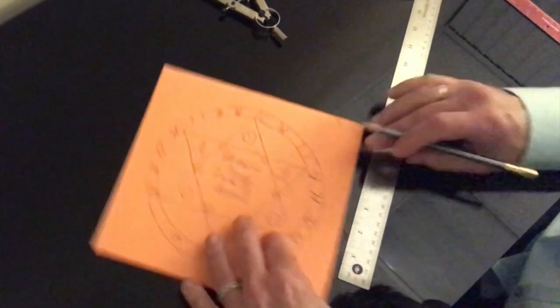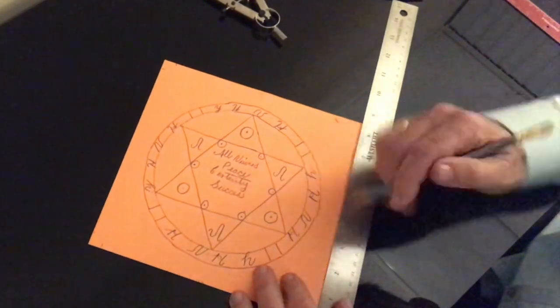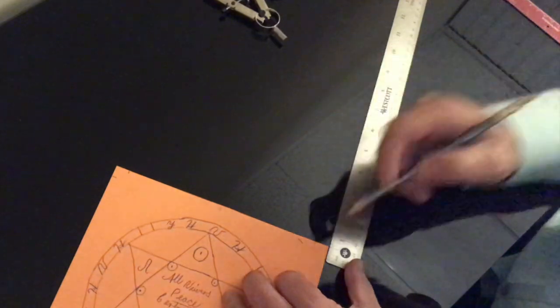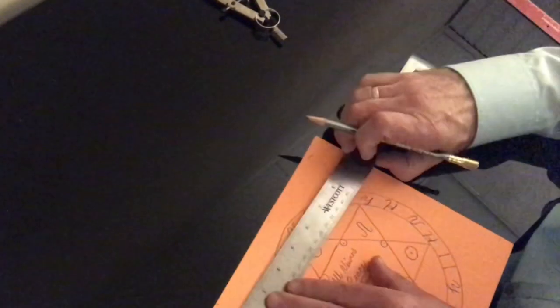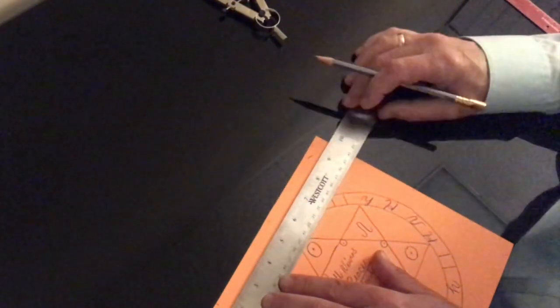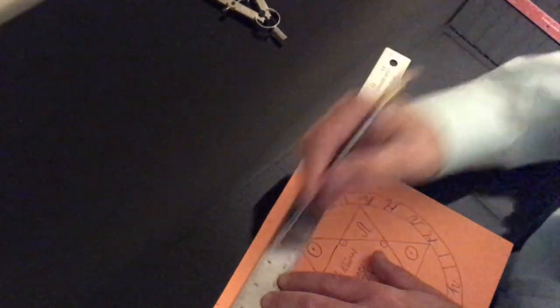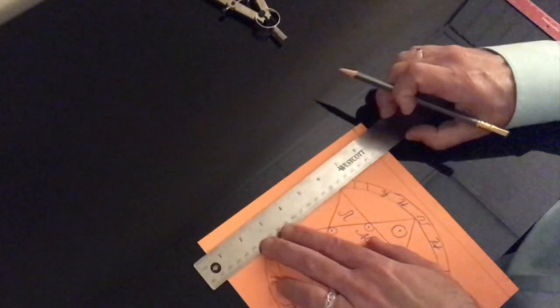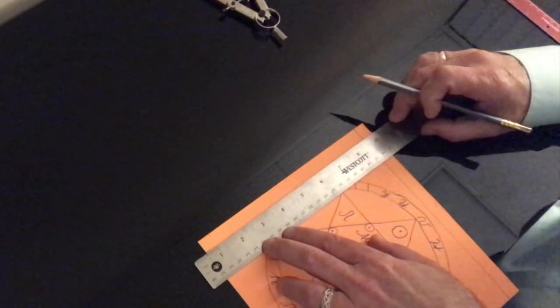So I opted not to use the harmonic today. I just did the 6-inch circle. If I wanted to, I could have made a 3-inch circle using that harmonic. And we talk a lot about harmonics in that first series of videos, so you might want to watch that if that means nothing to you, and you want it to mean something to you. If you care.